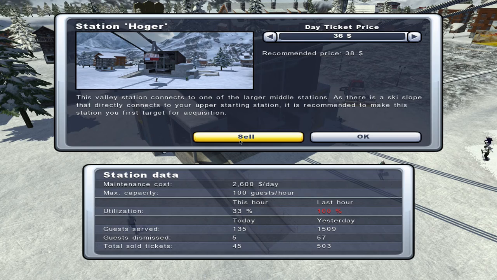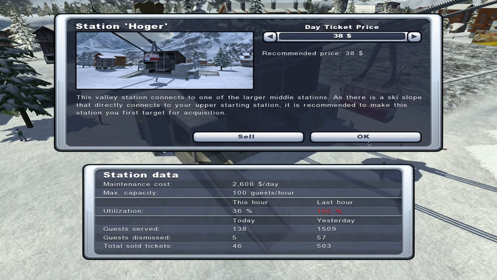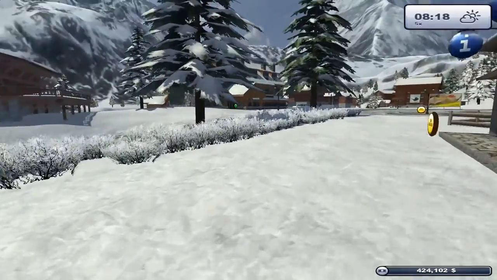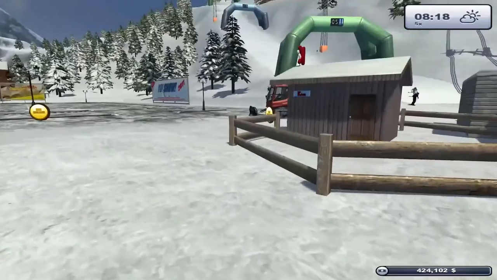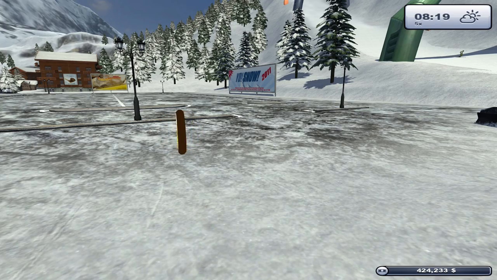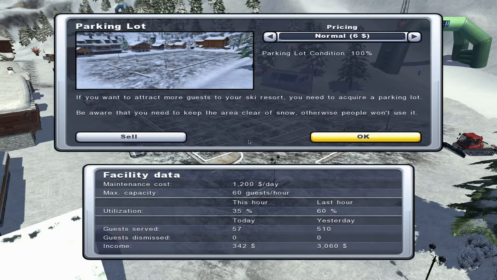We have our Hoja station, which is currently at a ticket price of $36. But look, last hour, it's maxing out 100%, so we might as well whoop that up to the recommended price and cash in on our popularity. We could maybe go... No, let's go to normal. We want to keep the popularity high. You know, people like to see queues. It convinces them that that is the place to go. If you ever go on holiday anywhere and you've got these little tavernas around, Greece or Spain, they'll sometimes just give people free drinks to get them sat down at the tables. It attracts more people in. So that's what we're going to do.